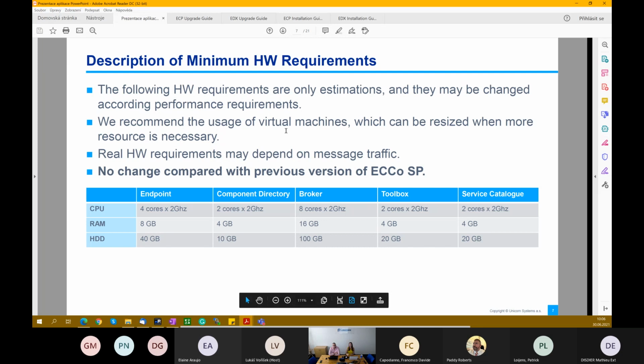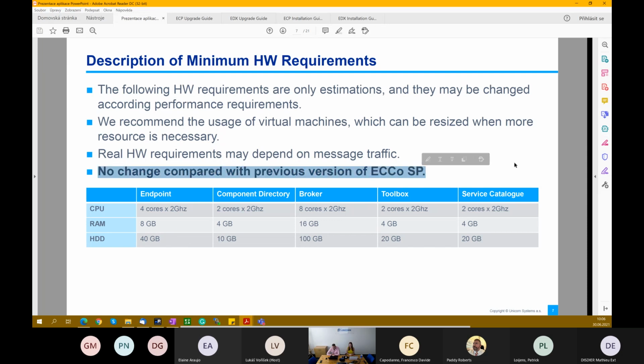Here you can see estimations of hardware requirements, but please note that they may be changed according to your performance requirements. We also recommend to use virtual machines, which can be resized when more resource is necessary. And also, no change was done compared to previous version of ECCo.